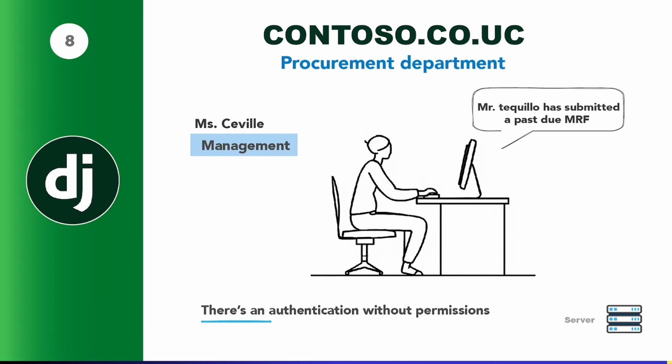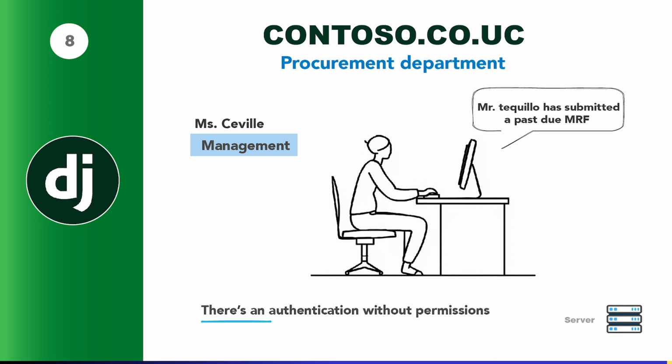On the other side, we have the procurement management guy getting a notification from the system. You can see that we have the manager, Miss Sevi. I mean, Sevi is a French name. I mean, don't quote me on that. It's a French name. Actually, there are some ladies with that French name.